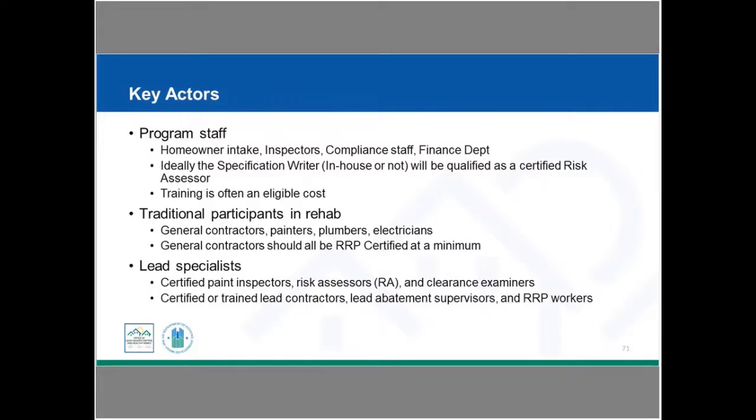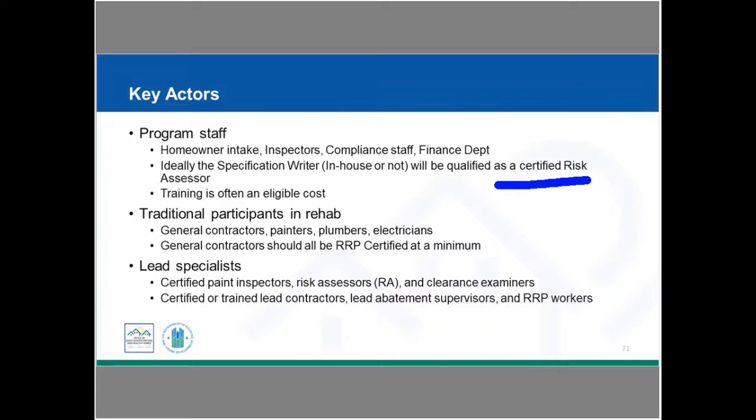We have our specification writer. This might be somebody who's in-house, or you might be contracting this out. We would like them to be qualified as a certified risk assessor, but it's not a requirement. That's why we say ideally. And if you do need to do any training, that's also considered an eligible cost. We like to have the specification writers certified because there are certain states where they may require the scope of work or the write-up for abatement work to be done by a certified abatement supervisor or a project designer. So you want to check with your state to see if you have any other additional requirements for doing these types of work write-ups.